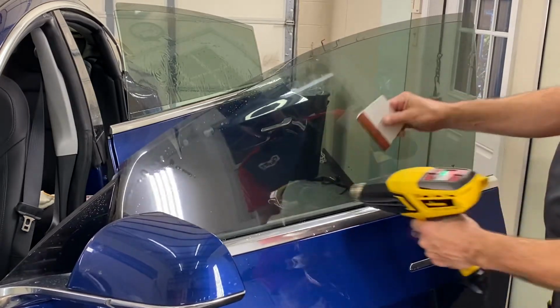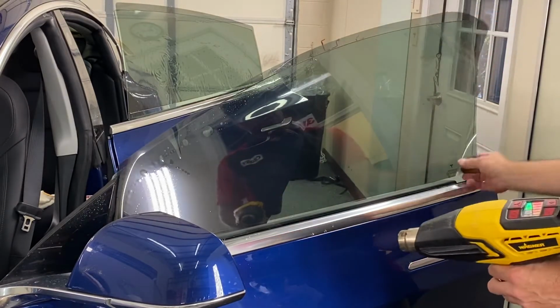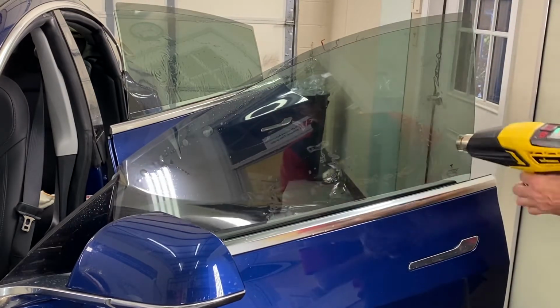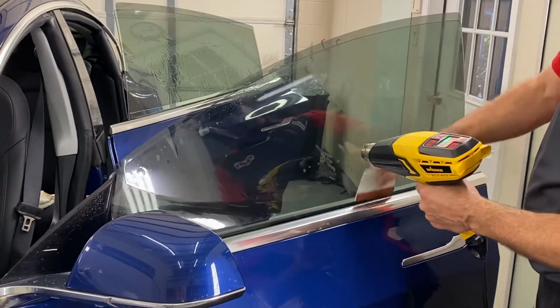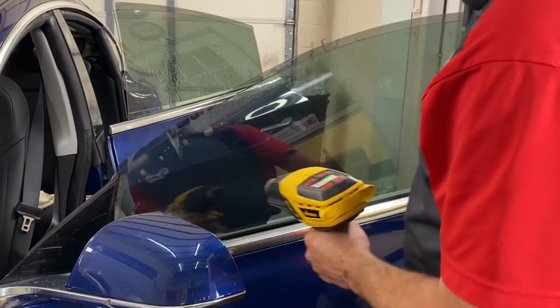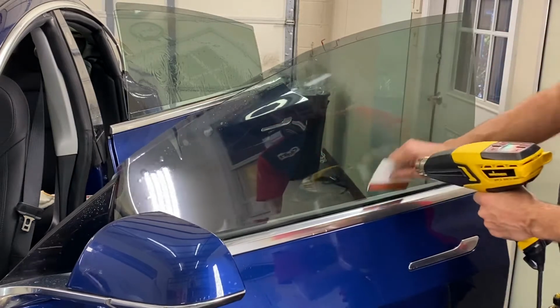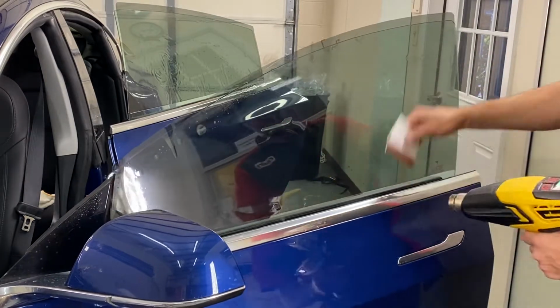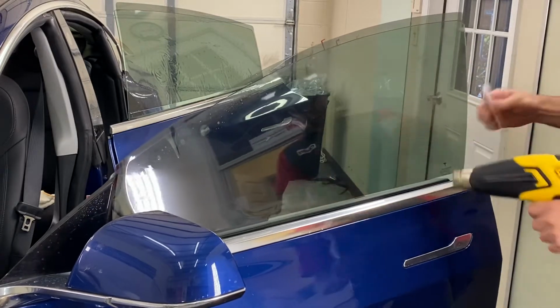So now we've done that. Looks like it's all laid down flat. This is called double snap. What this does is prevent, hopefully, any of the fingers from popping back up again when we do the installation on the inside. Alright, so there we go.